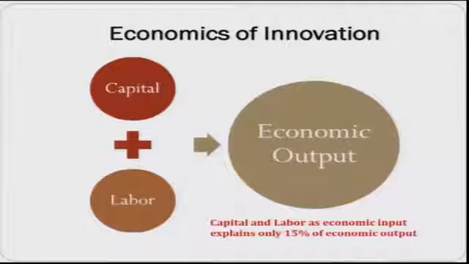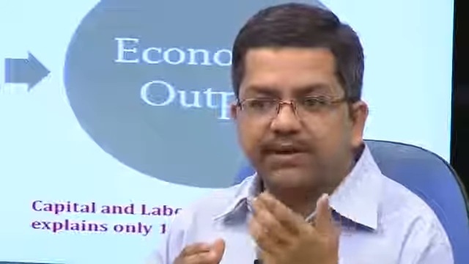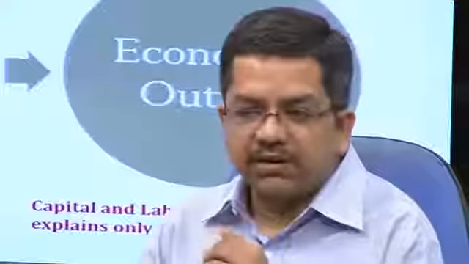Interestingly, what the professor found in that study was that, of the entire change in the economic output, only 15% was explained by these two key input variables. That means capital and labor only contribute to 15% of the change in the economic output of the United States in the given period. So, the big question in front of academicians at this point was where the rest of the growth was coming from.